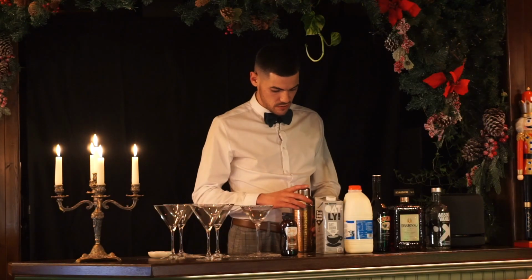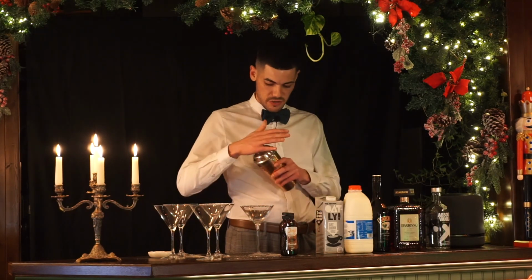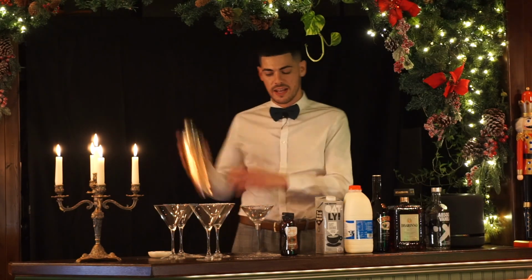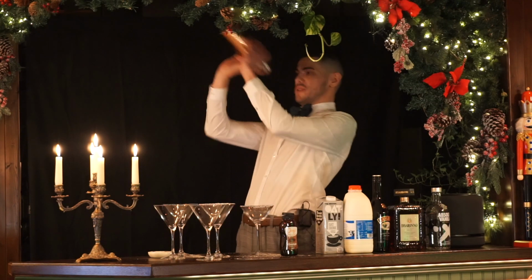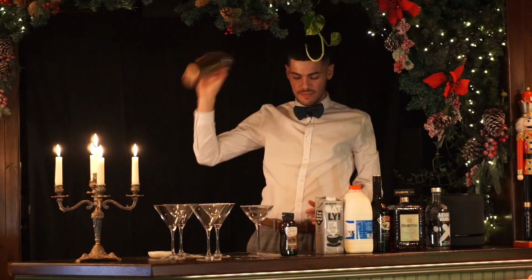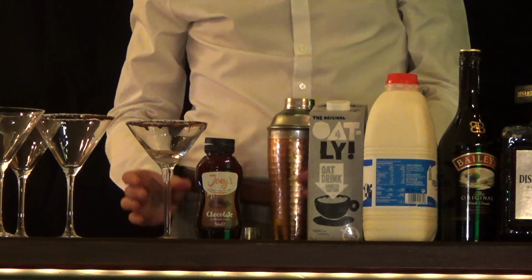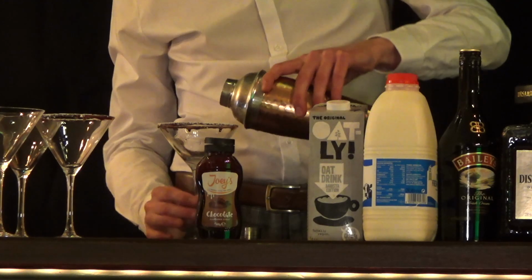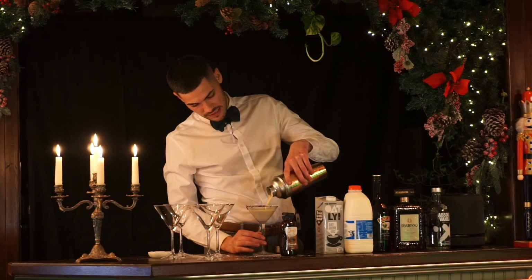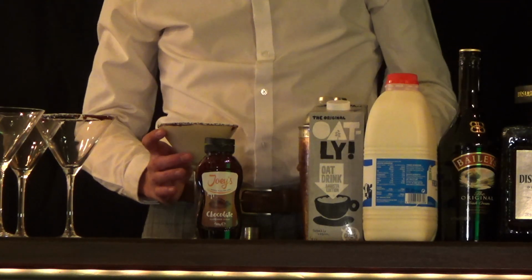And then we're going to just close this. Obviously, we have some ice in the cocktail shaker. Make sure it's nice and tight so we don't have any accidents in the kitchen. Give it a little shake, whatever way you want. Up and down, side to side. And Bob's your uncle. And we pour it into the glass nice and slowly. And there we have it. Shane's Christmas Cracker.